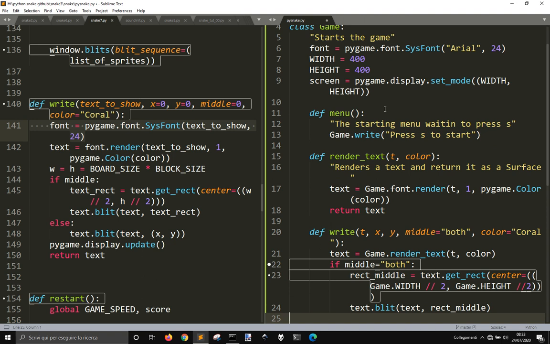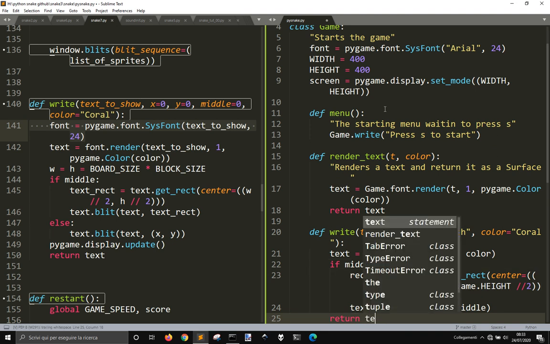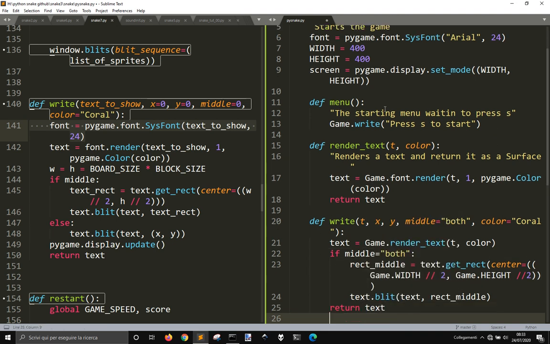Okay. So for the moment we are good. Then return text. So remember here that I think we have to make also the pygame.display.update.